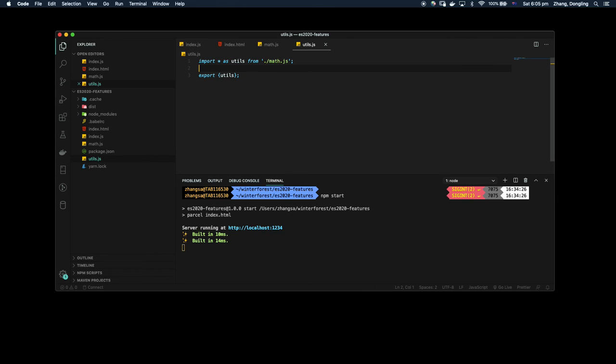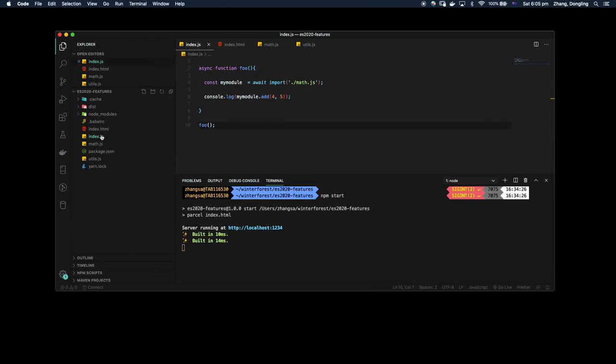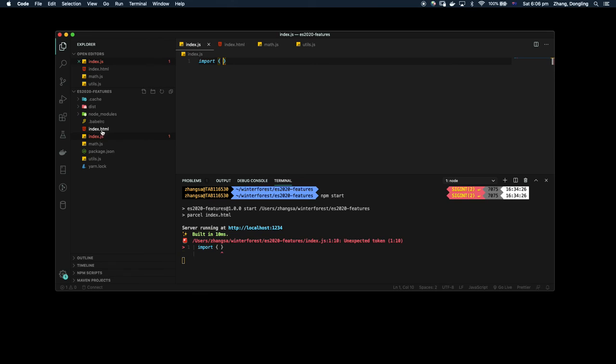Once you import, you just expose it under this namespace. So in the index, I could simply use it because you are under the namespace. Under which namespace? Let me look at utils. You export under this namespace. So I could simply import this one from your utils.